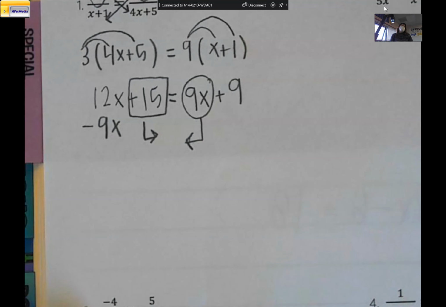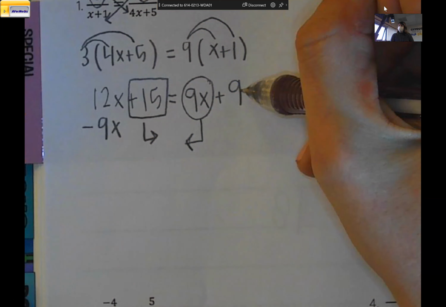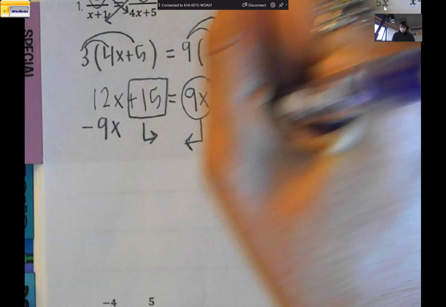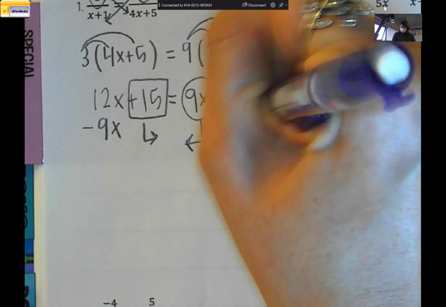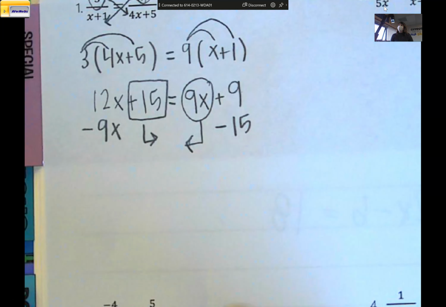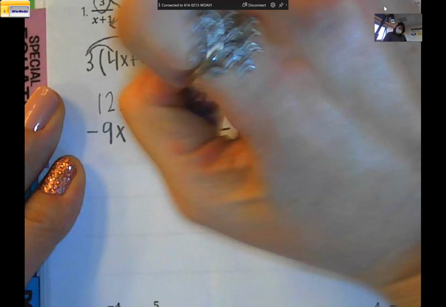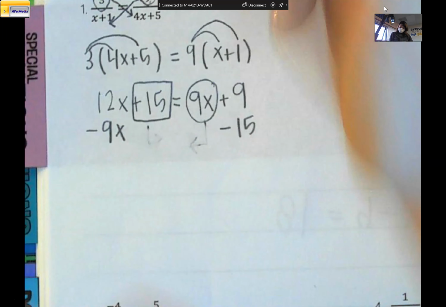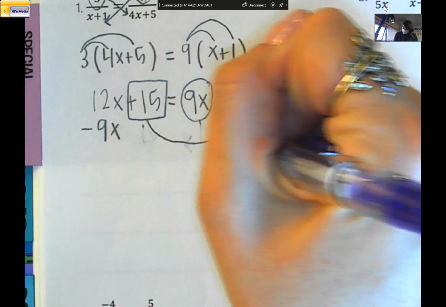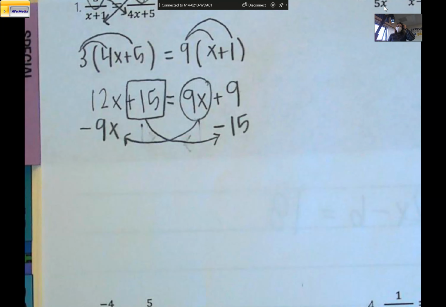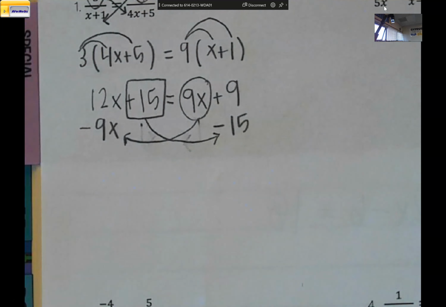So underneath here, I'm going to write subtract minus. Subtract minus, that's the same thing, teacher. I'm going to write minus 9x. And then underneath this plus 9, I'm going to write minus 15. Is that making a little bit of sense what's happening there? So I could draw that a little differently now if I wanted to, so that it's actually like pointing to those things. So we're keeping this idea of crossing across the equal sign consistent.